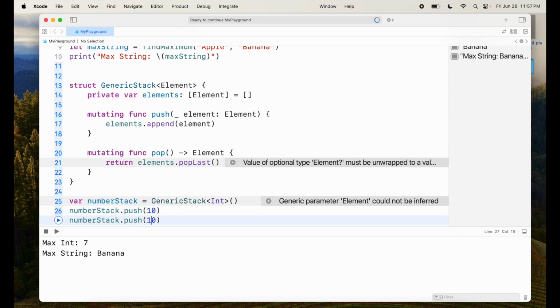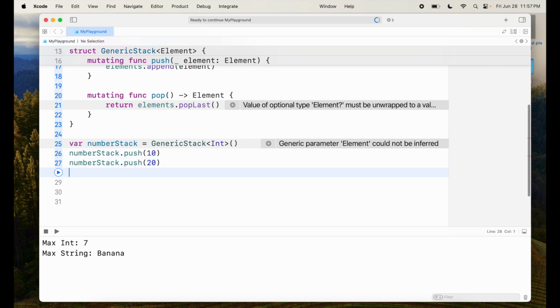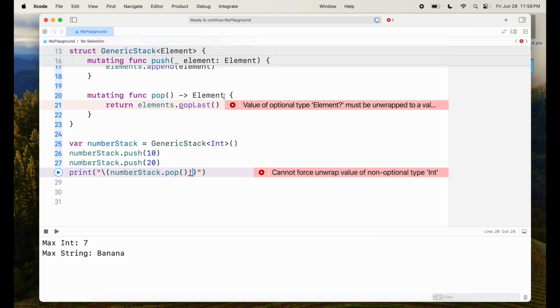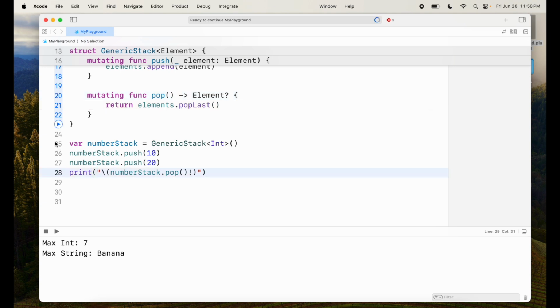Do that again with 20, and now I'll say print, just going to print it out, let's say number stack dot pop, and I'll have to make sure that this is unwrapped. I think that's the problem here, it's supposed to be optional. So there you go, 20 is what is popped out.